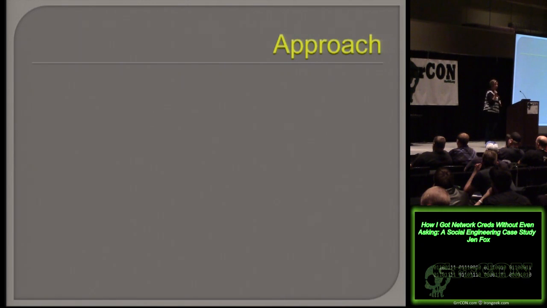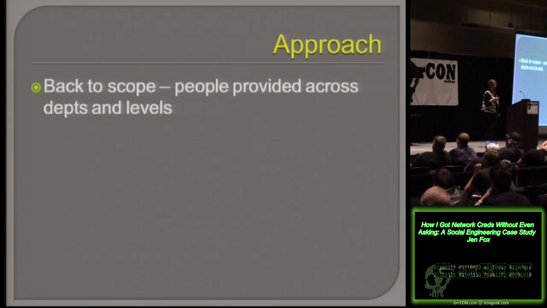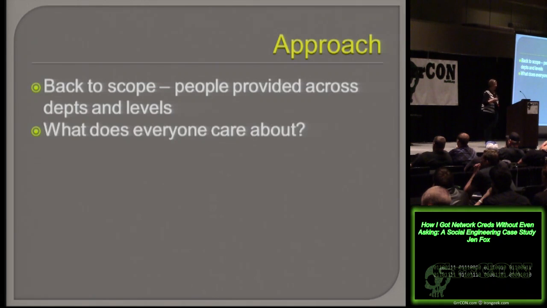So, given that, I still don't have an obvious grouping of people, except for the fact they all work for the same company. They're scattered all over the place. So, what am I going to do? Well, there's one thing that all of us care about, no matter how we feel about our jobs. There's something that we all expect to be there and happen consistently.